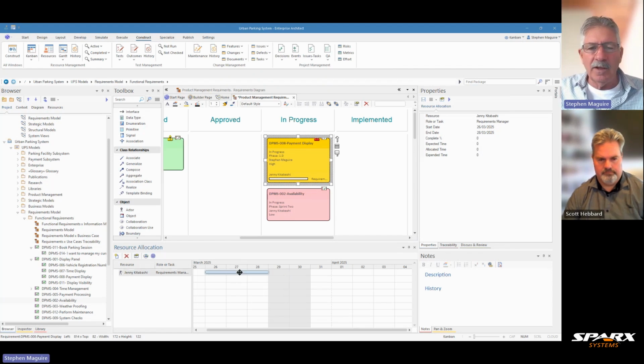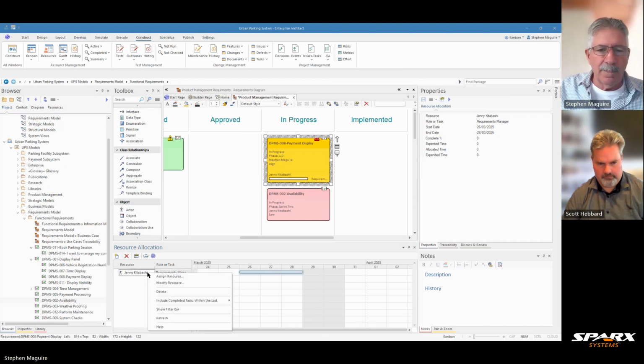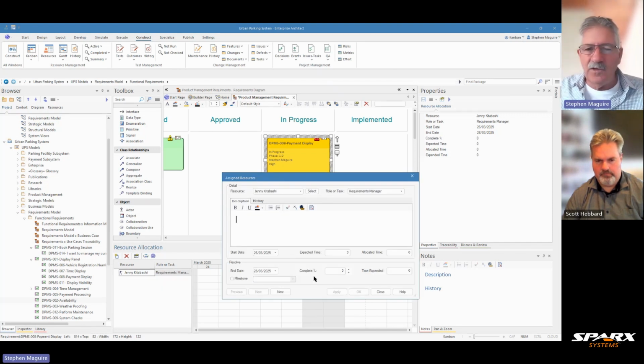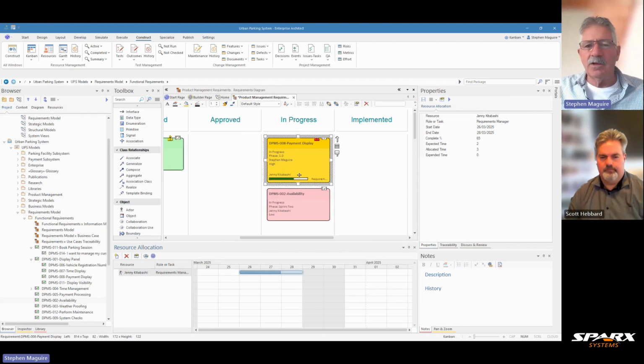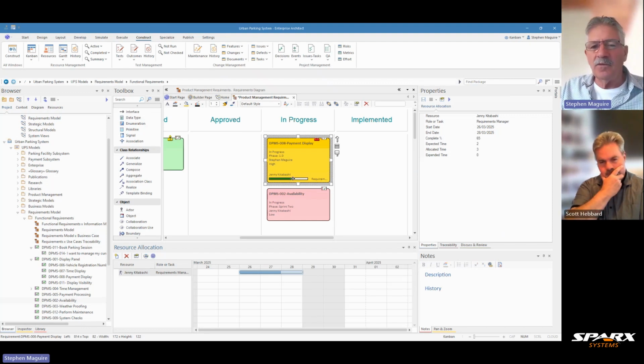If I click on that one there, and bring up modify resource, you can see that she hasn't done much work. So I've just been talking to Jenny, and Jenny has actually done around about 55, a little bit more than 65%, she says, of her work. Expected time, 2 days maybe, allocated time 3 days possibly, and let's go okay to that. And now you can see that little bar indicating the amount of work that's completed is there.